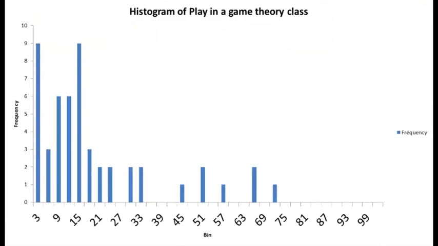We can actually take a look at a histogram. This is a histogram of how some students played in this game in a class that I taught at Stanford. And here what do we see? Well indeed, you see most of the players announcing things fairly low. These things are binned, so it doesn't list every particular bid, but there were a bunch of people near 50, there are some people who actually bid above 50, and actually you see some people getting close to two-thirds of a hundred.